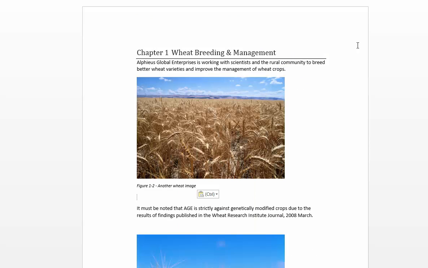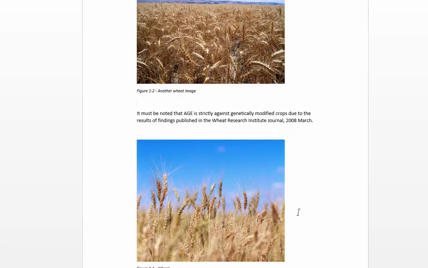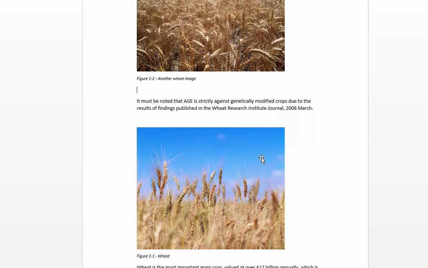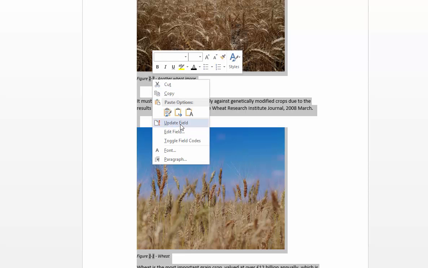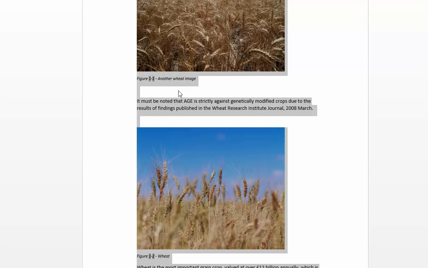And what you'll notice when I do that is that the number hasn't actually updated automatically. So with captions they need just a little bit of encouragement. So all we're going to have to do there is select both of the captions, and the easiest way to do that in this instance is to use Control A on the keyboard, and then right click and then update field. And what that will do is make it repoll, and it will look at its position in comparison to any other fields within the document.